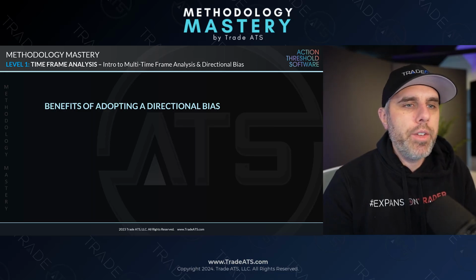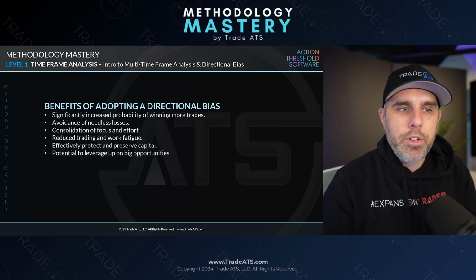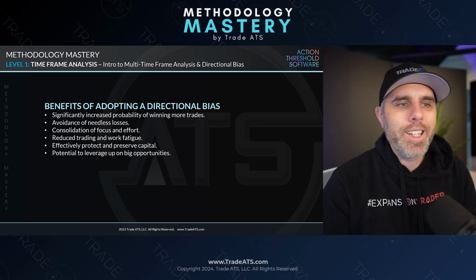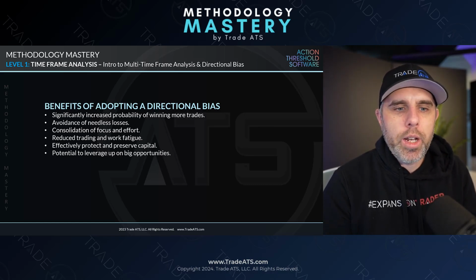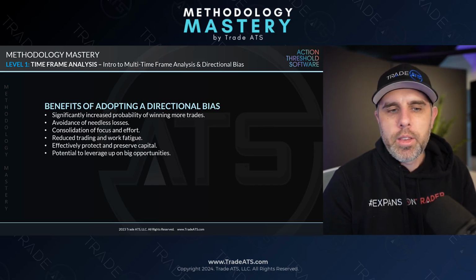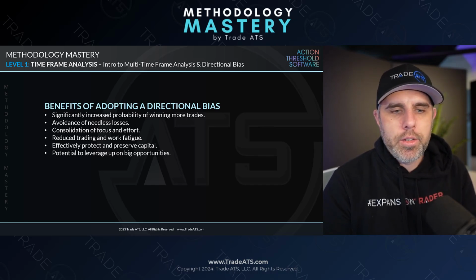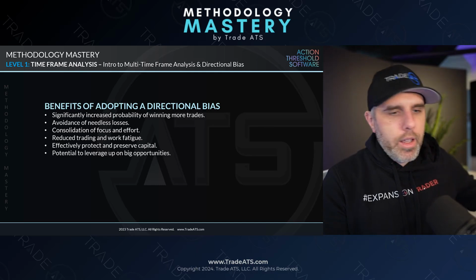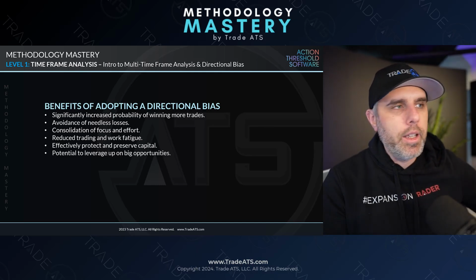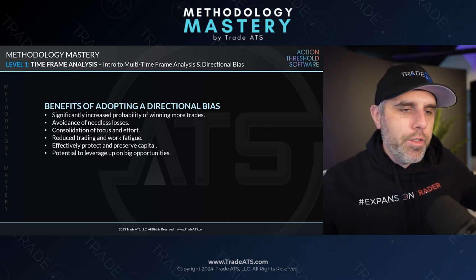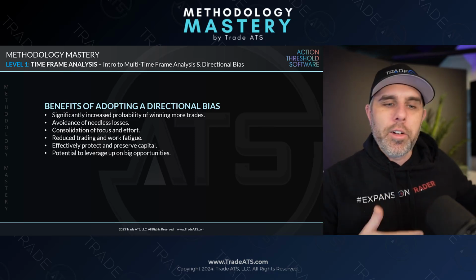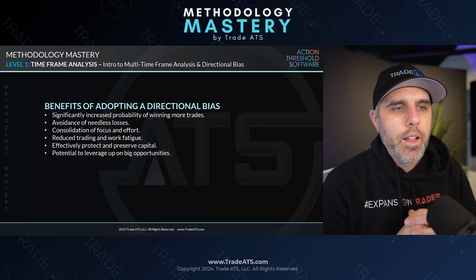The benefits of adopting a directional bias are numerous, but here are some of the top ones. You have a significantly increased probability of winning more trades when you align yourself with a directional bias. The example I always like to give, for lack of a better one, is basically the gambling analogy of the roulette table. We just did it in our last webinar. I'm going to do it again right here.